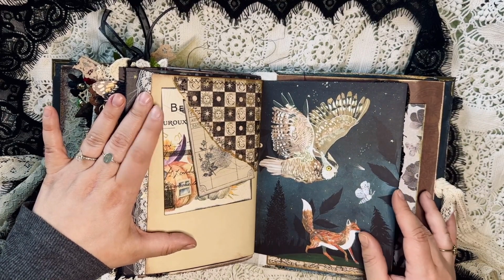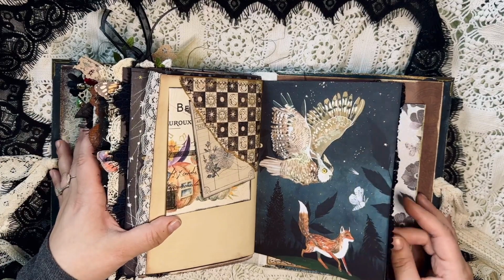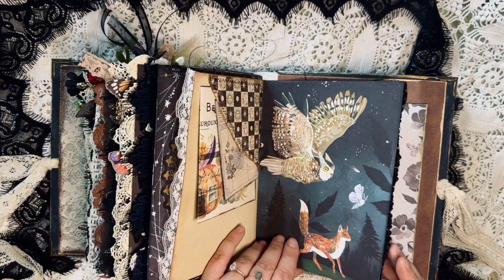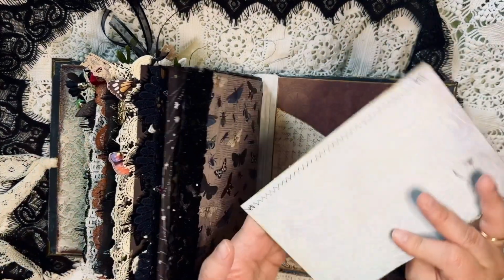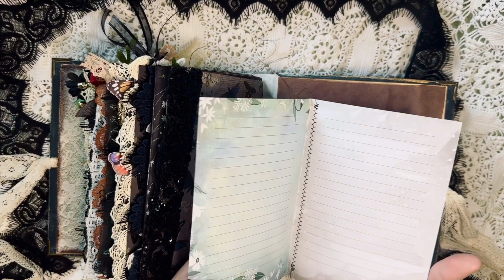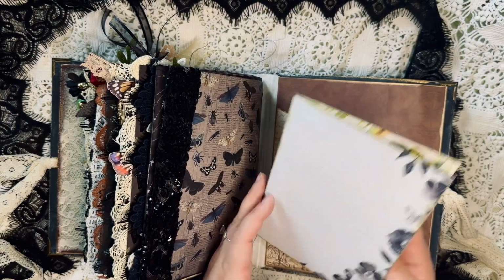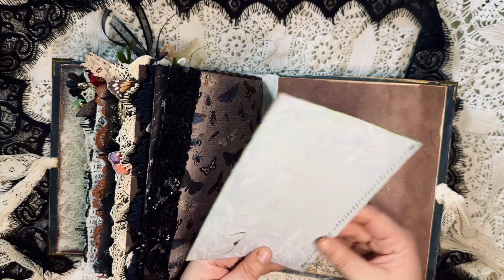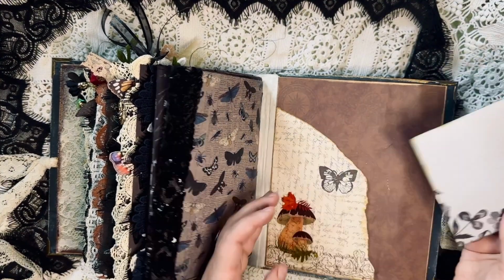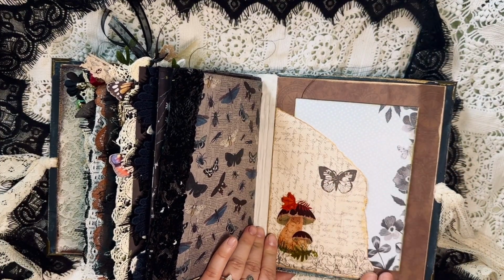Oh, we're coming to the end. Some journaling cards, a little ripped tuck spot, and creatures of the night, definitely. And then a tuck spot in the back. And this is actually a little mini journal, so she could take this on a trip or write important dates. I have a master perpetual birthday and anniversary date thing in my planner, so that could work for her, or some stamping.